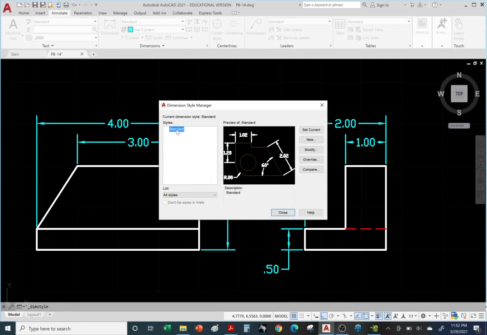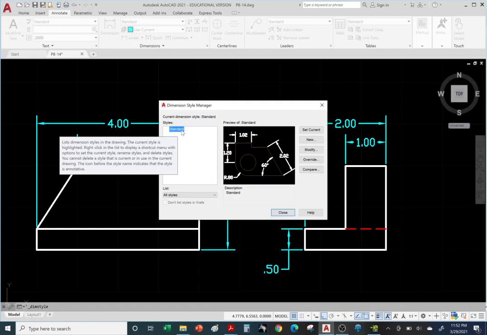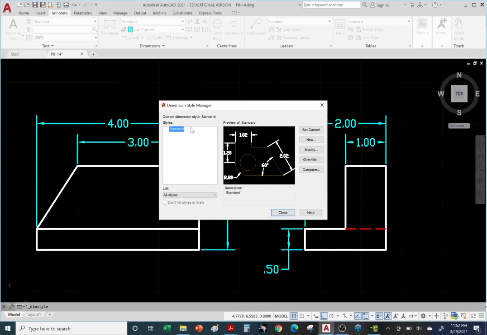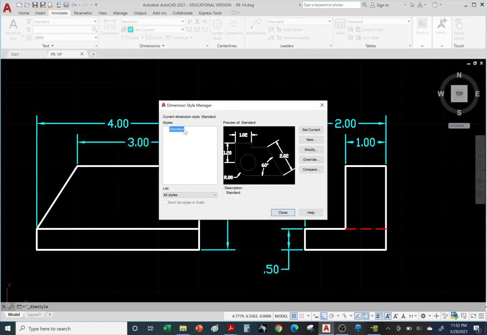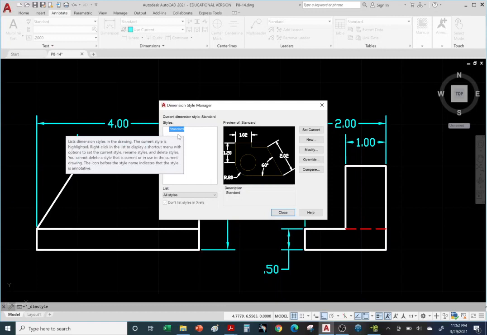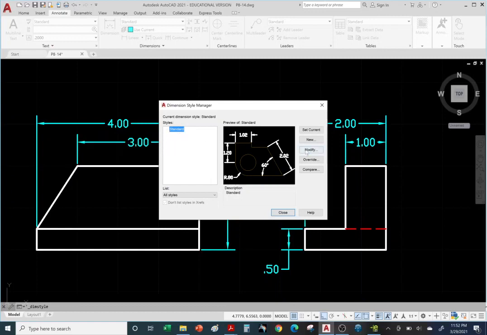So if you go back to our lecture notes for Chapter 8, I covered the Dimension Style Manager. Currently we only have one standard. So here you would be following an ANSI, American National Standards Institute standard, or an ISO, an international standard, or the ASME, American Society of Mechanical Engineers. And there's also the Japanese standards, JIS, I believe it is. So you're going to follow some standard. It can be a company standard. All right, so now we're going to modify the standard.